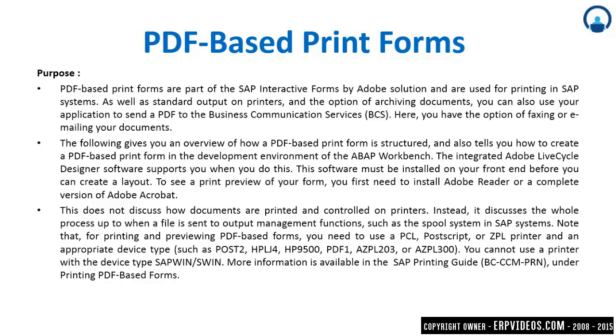For more information, we require the SAP printing guide under printing PDF based forms. So this is how the data under that PDF is printed at the output end. So here for printing we make use of the preview options like PCL, PostScript or ZPL printer, and we require an appropriate device type which is supported for that particular PDF. So this was the purpose behind the printing forms.